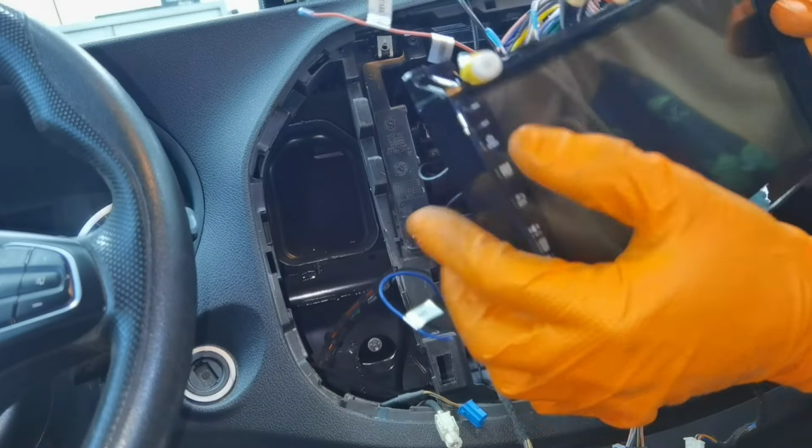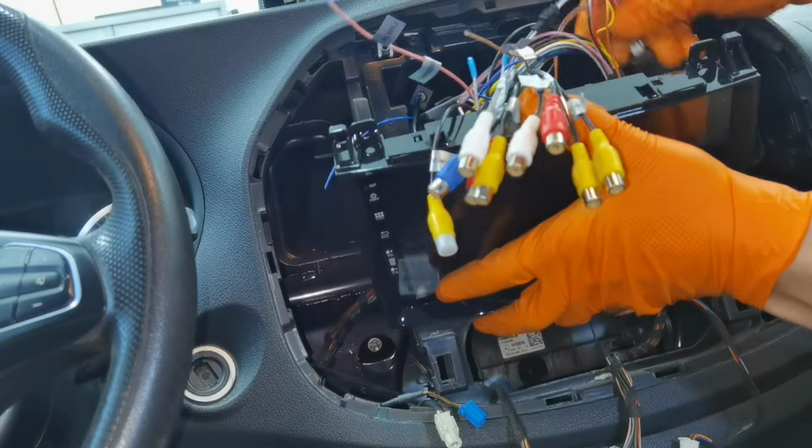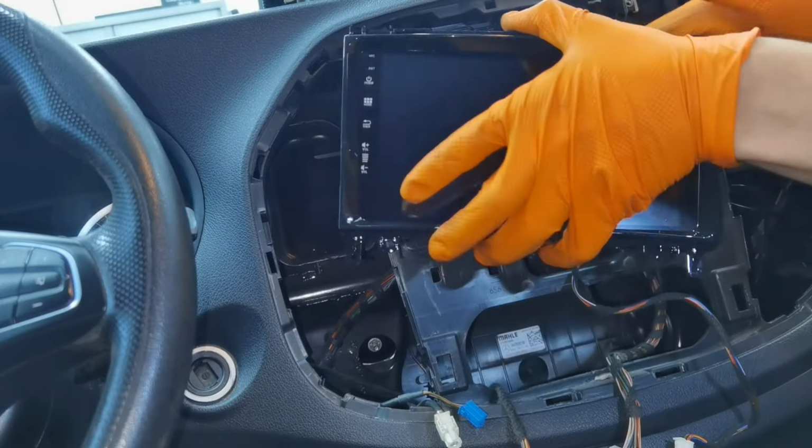After that, you can take the navigation and put the ignition on and power everything up and see how everything is working and see if you like it or not.